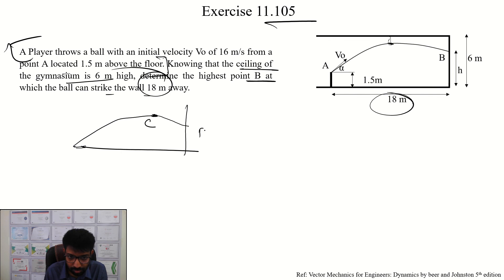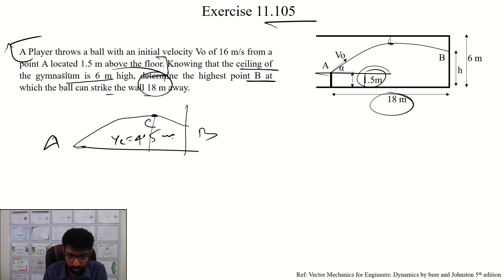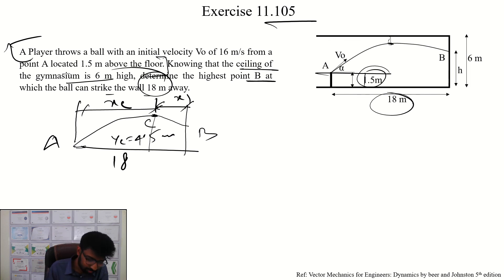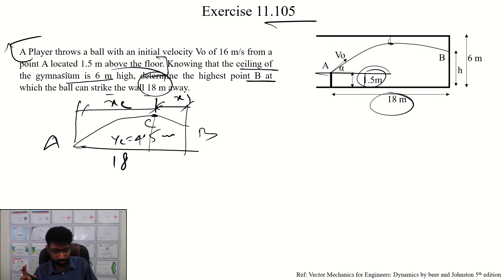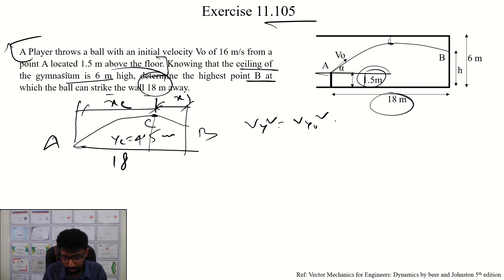The maximum problem will have to be the same. This is the value of point C and point B. If we have 1.5, then we will have the same height of y at C. The value is 4.5 meters, and x distance is x at C. The total distance is 80. When we go to maximum point C, if we go to velocity 0, we write Vy squared equals Vy0 squared minus 2g times the distance.